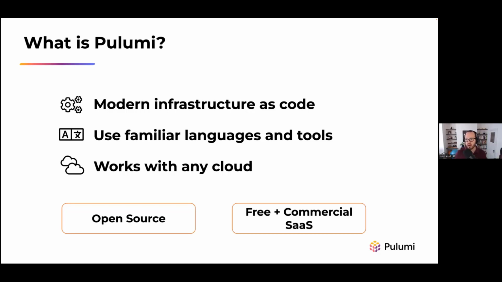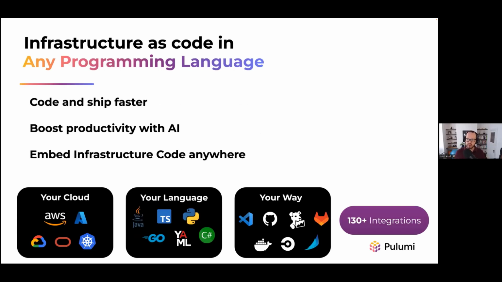In addition, we also have a free and commercial SaaS component that we call Pulumi Cloud. What that does is it manages your state file, which maintains the state of your resources, and performs secrets management. And then it also has a number of other features, which I'll be showing later. It's also important to note that the Pulumi Cloud SaaS component is free forever for individual use. So if you are new to Pulumi and learning, there's really no reason not to use it as your backend. It is also the default choice. It will make learning Pulumi a lot easier.